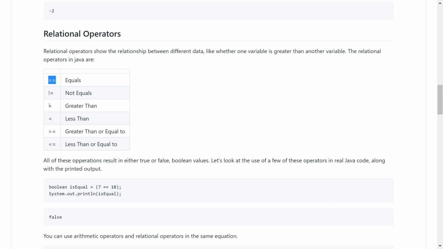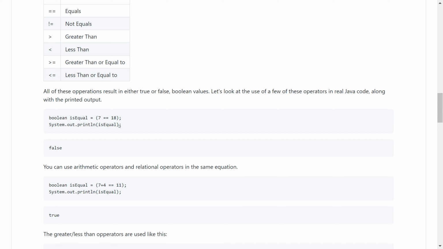Now, this is the greater than operator. It tests whether the thing on the left-hand side is greater than the number on the right-hand side. And this one, likewise, tests whether the number on the left-hand side is less than the number on the right-hand side. And these two operators are really similar to the last two, except they test whether they're greater than or equal to. So all of these are the relational operators that test relations between numbers or other types of data. And right here we can see a little example of this. This is a Boolean variable, so remember, a variable that can be either true or false. And the variable's name is equal. And we're setting it to the value of this little test right here.